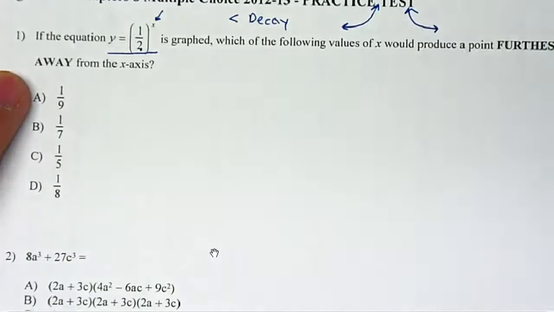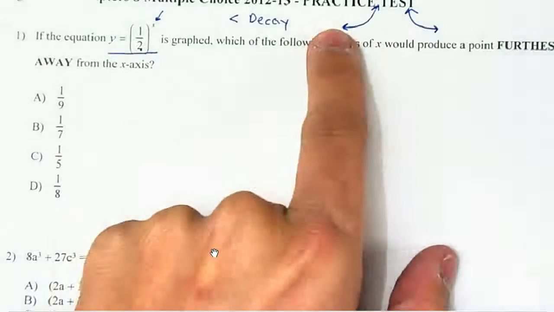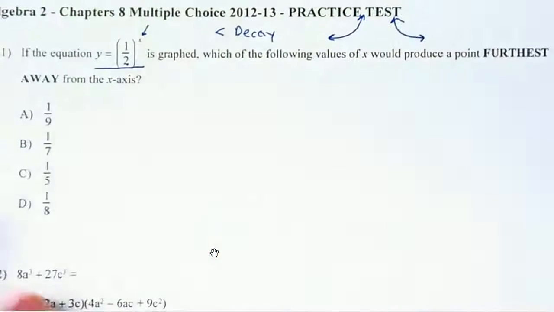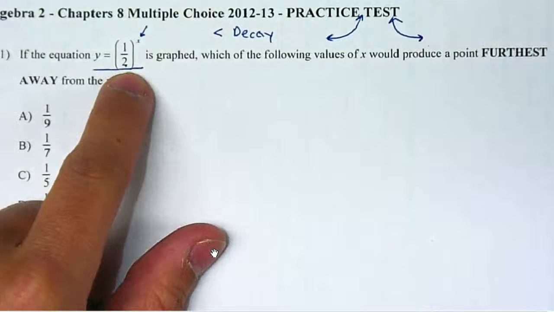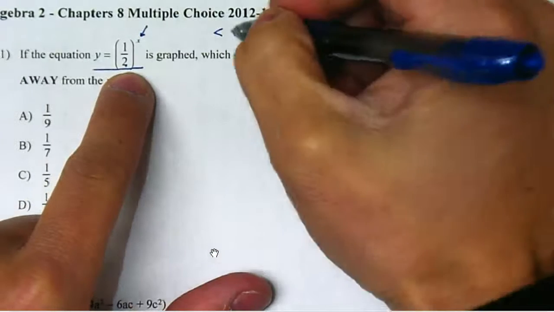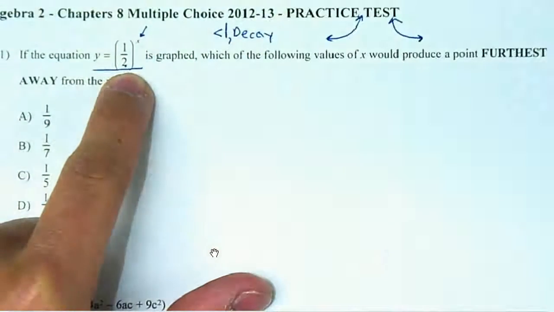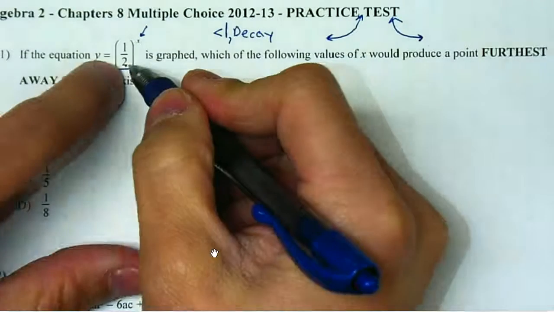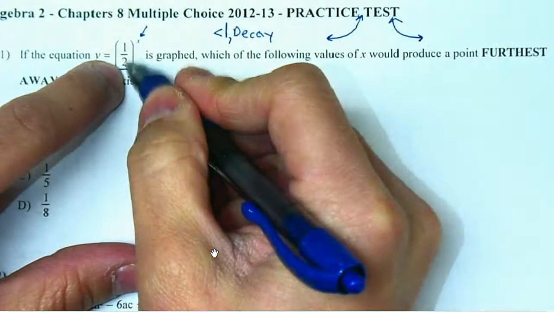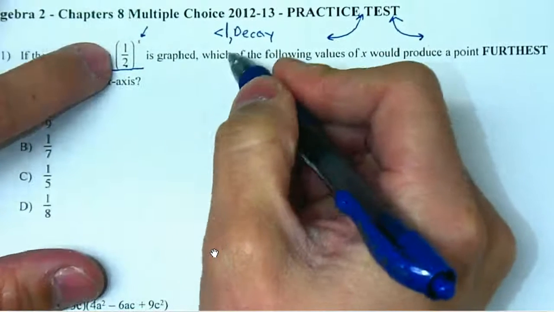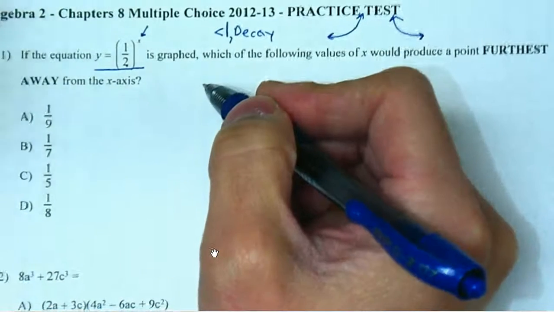Now, how do we know which direction it's going to go, whether it's in the shape of our left hand or in the shape of our right hand? It depends on whether this is a growth or decay function. And this one, since it's less than 1, we get a decay function. The number on the bottom is bigger, which means this number is less than 1. We know it's decay. If it was the other way around, like 2 over 1, then it would be a growth function. A number bigger than 1 is a growth function.